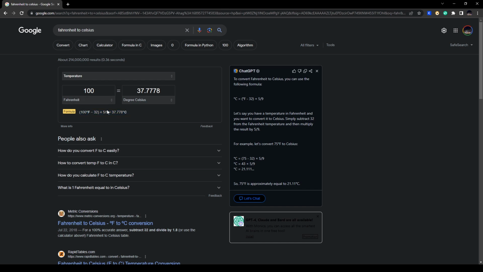Here it states that the figure you want to convert minus 32 times 5/9 is going to give you your result. Now, if we change 100 into, let's say, 300, all you have to do is subtract 32 from 300 and multiply it by 5/9, and it is going to give you the converted results.